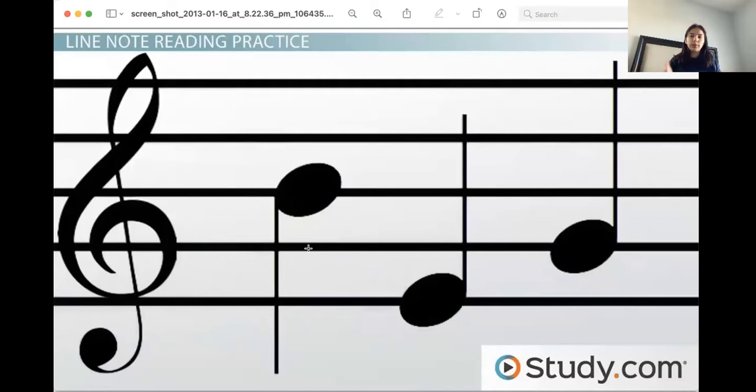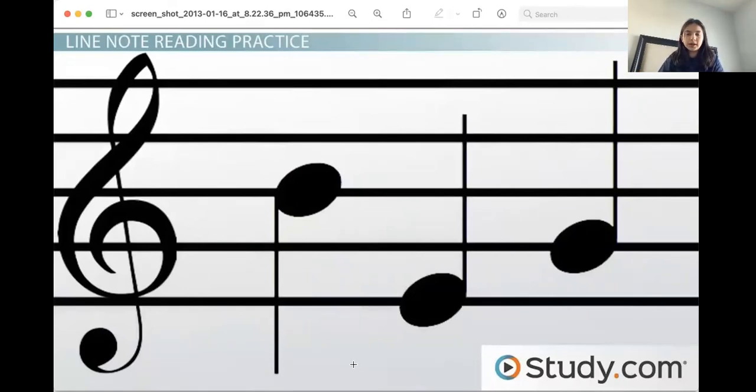Just pause the video and come back when you're ready. So I'm assuming you paused the video. You know that the first line is E, the second line is G, and the third line is B. Because the note is on the third line, the note correlates to the letter B.